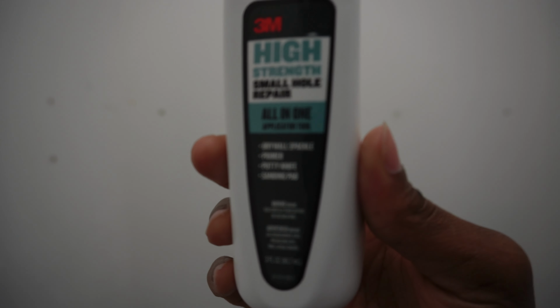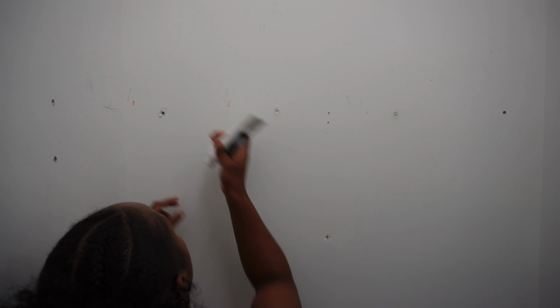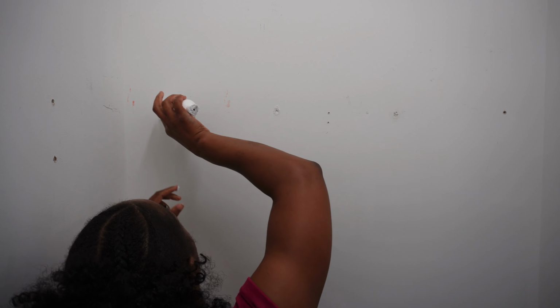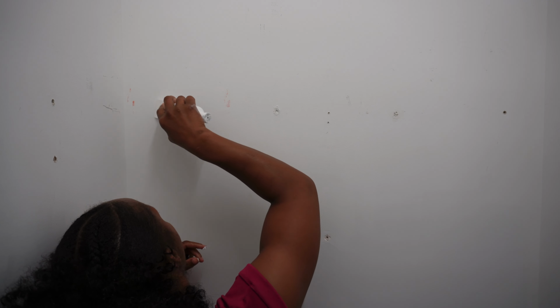I picked up this 3-in-1 small hole repair from Lowe's. Basically, it's just the putty knife, the spackle, and the sander all in one. So I'm going to go ahead and just fill in the holes and go over it with a putty knife to level it out. Once it dries, I will then go ahead and sand it down so that everything is even.